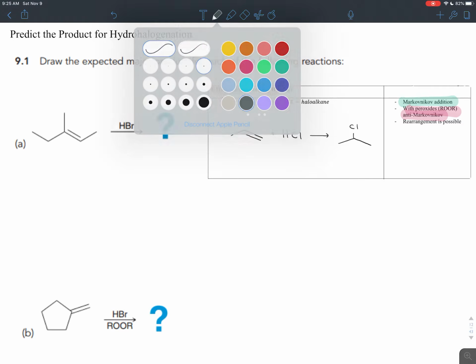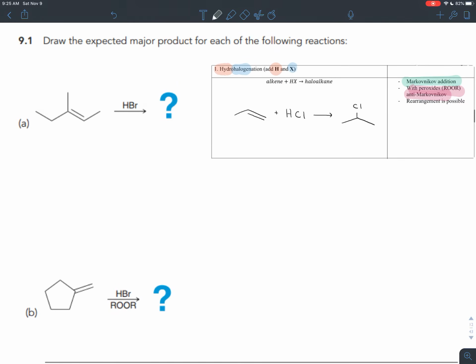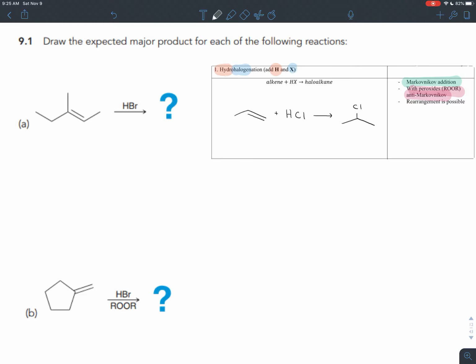Okay, so just in terms of drawing the product, what steps should you think about? Well, when you see hydrohalogenation, and you'll recognize it because you'll have an alkene and an HX, where X is one of the halogens, fluorine, chlorine, bromine, iodine, just redraw the carbon skeleton, but without the pi bond. So all the sigma bonds are going to be exactly the same. We're just changing the pi bond. We're taking the pi bond away and using those electrons to stick a couple new things onto the molecule. So redraw the carbon skeleton without the pi bond.